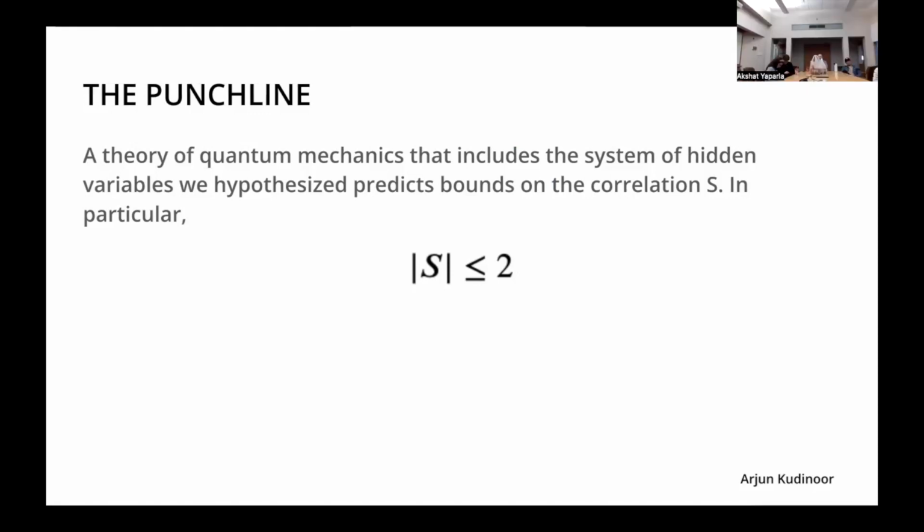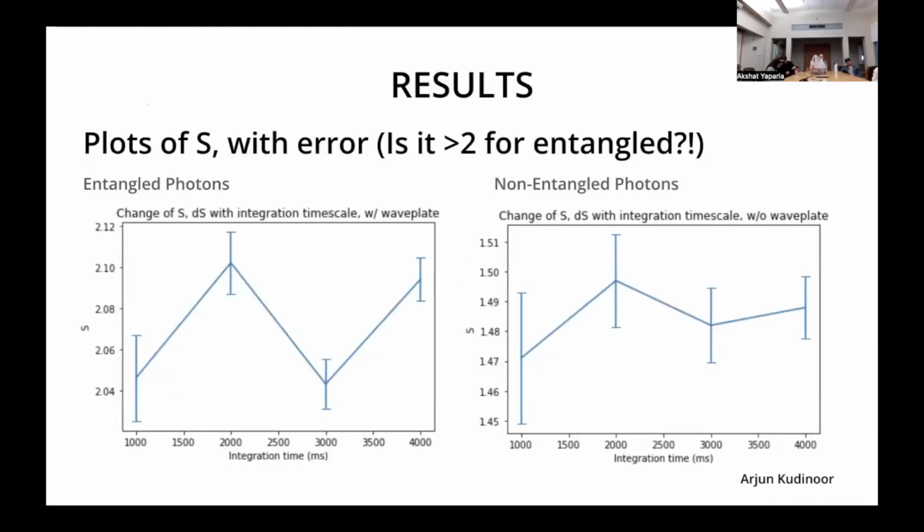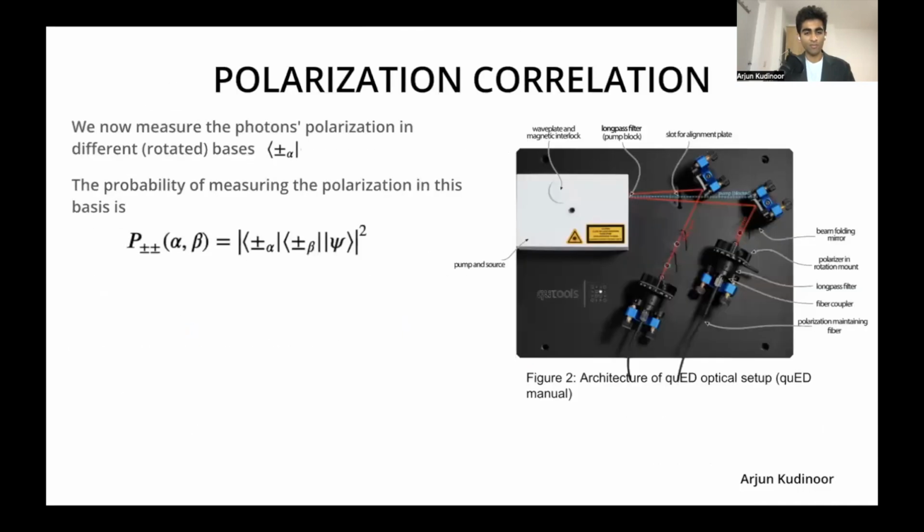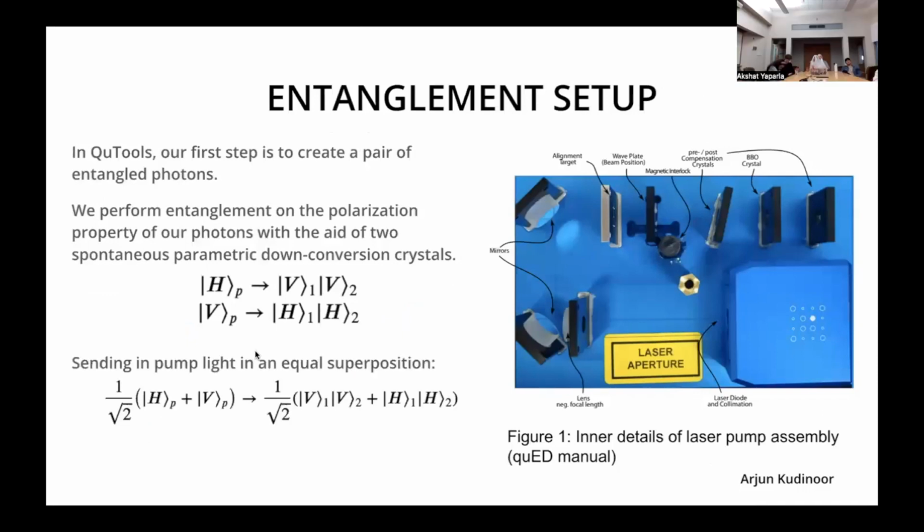Can you go to the plots you showed earlier? So you have this wave plate. What exactly does the wave plate do here? Because that clearly is the distinguishing factor between the two plots. The wave plate is the parametric down conversion crystal. Okay, so that's the thing that actually splits the photons like this. If we were to remove the wave plate, this is the state we start with, which is not entangled at all.